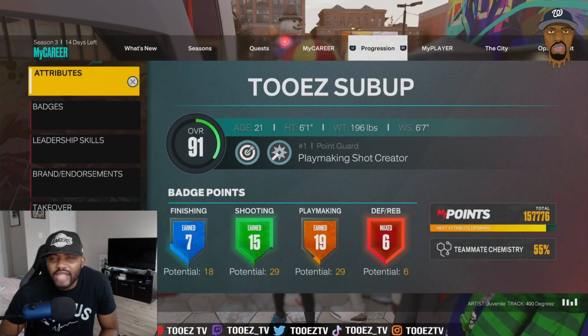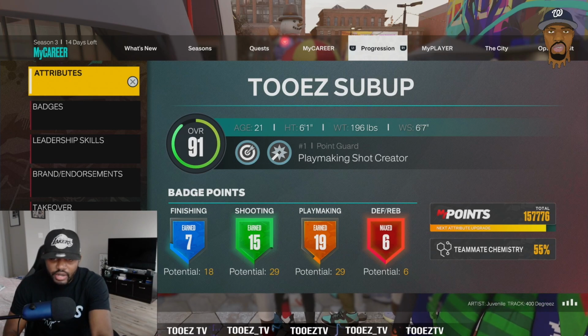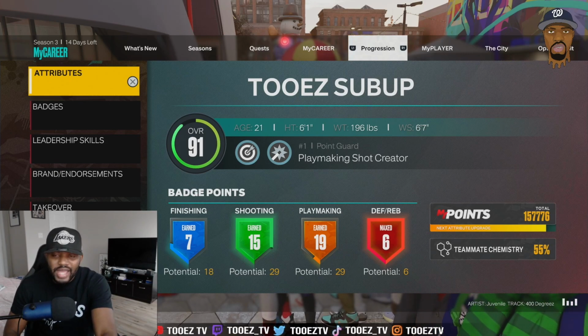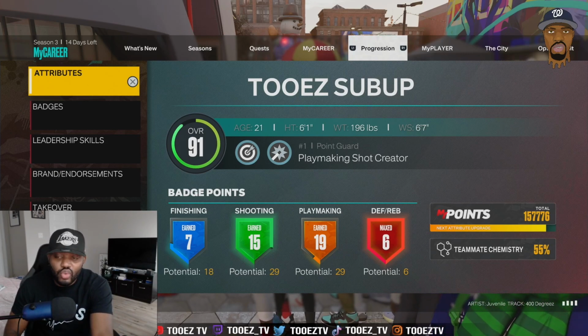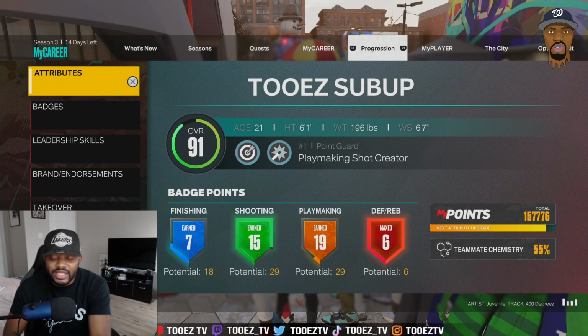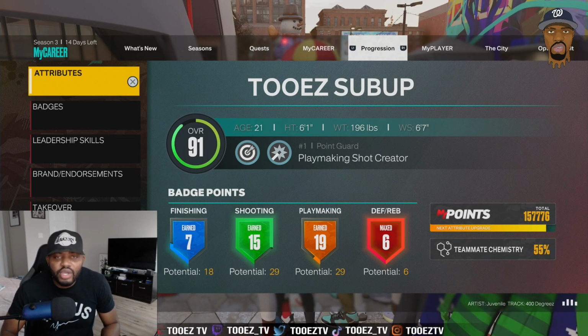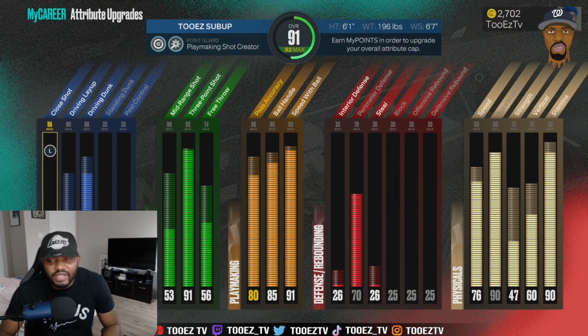So where are we at? Attributes. As you can already see, you can see my badge count right here. I have 18 badges for finishing, 29 for shooting, 29 for playmaking and 6 for defending. Now, I know what you're thinking. Here we go, another playshot that don't have defense. Honestly, if you're real with yourself, even though the steals are OP in this game, unless you're a lock, how often are you mashing that square button?